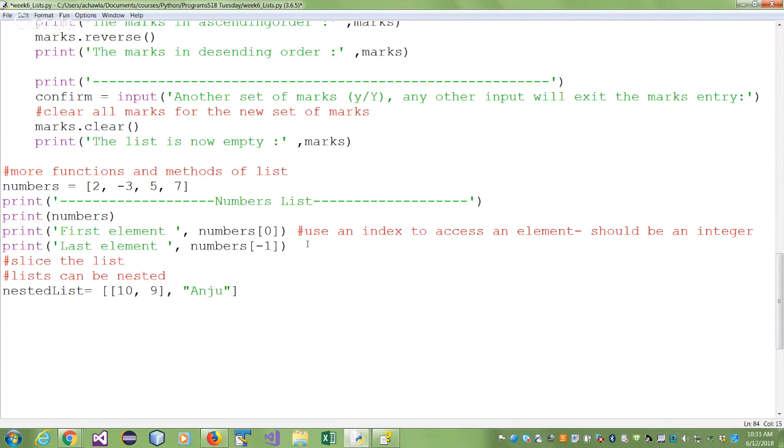And there are variations, right? So how do you slice a list? Slice means take a part of the list out. So maybe you're interested in the first 2 elements, or the second and the third element, or second, third, fourth element, or whatever, right? The slicing is done. Give me a minute because I'll have to look at it. Okay, there it is. So how do you slice the list?